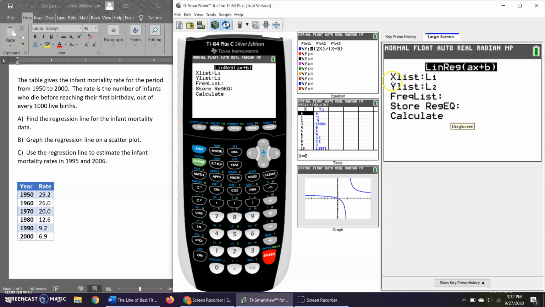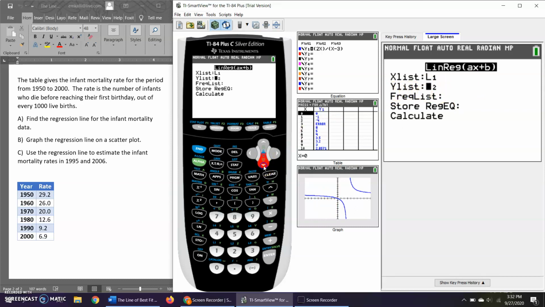But you'll notice that here it's asking me, is the X list 1? If it is, I can just leave that. If it's not, notice how we have blue list names above these numbers. That means you can hit the second button and that list name, and it will change your name here. So like if I had list 4, I can tell it list 4, and there it is. Now I don't want list 4, I want list 1. So there it is. Here it's asking if the Y list is list 2, which it is.